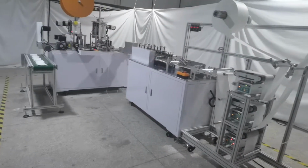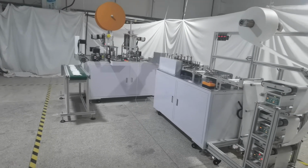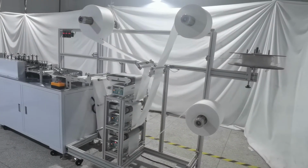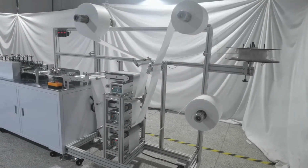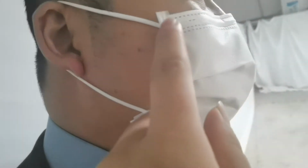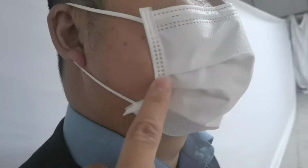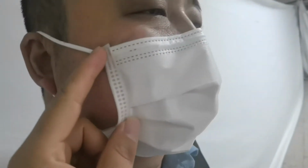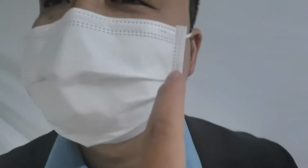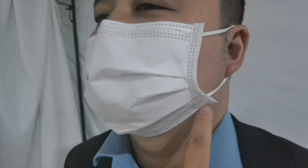Okay, now we introduce to you one automatic 1+1 inner ear loop edge sealing machine for the sugarless mask. Okay, we can show you the finished sample. You can see the inner ear loop is not outside, and the edge is sealed. You can see it's very beautiful. It is separate packing. It is used for the doctor in the hospital, and very beautiful, very great.